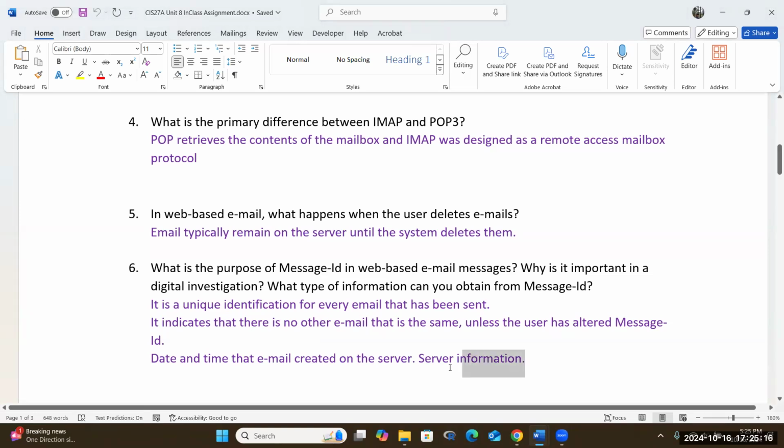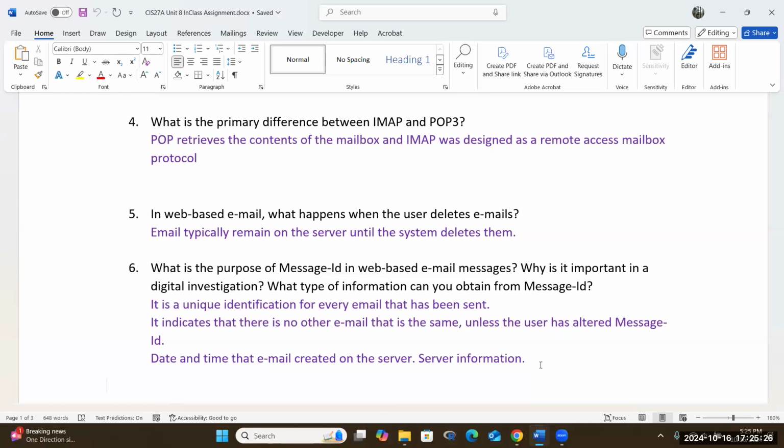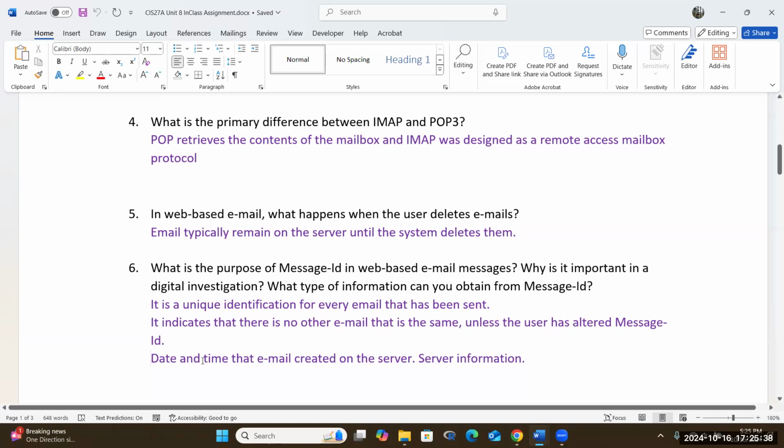And then it adds its information to it. The server adds its information. So when you look at the header, you might have 4 or 5, right? Let's say that I use my Gmail account and I send an email to Gabriel, who has a Gmail account. The first server from Google is going to put a timestamp on it, and it's going to put its server information on it.